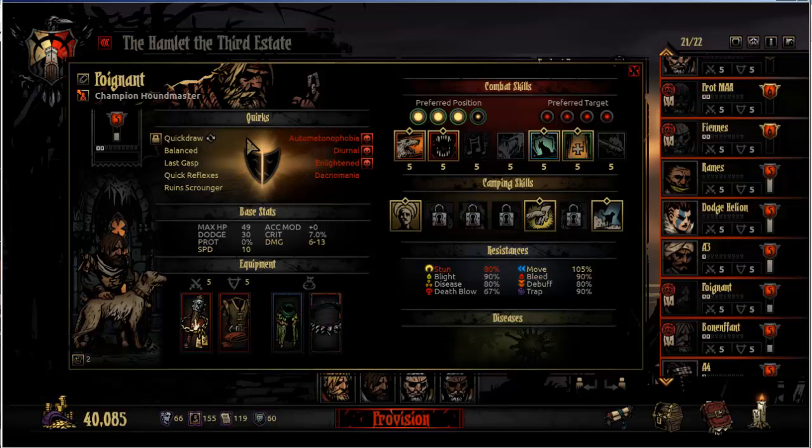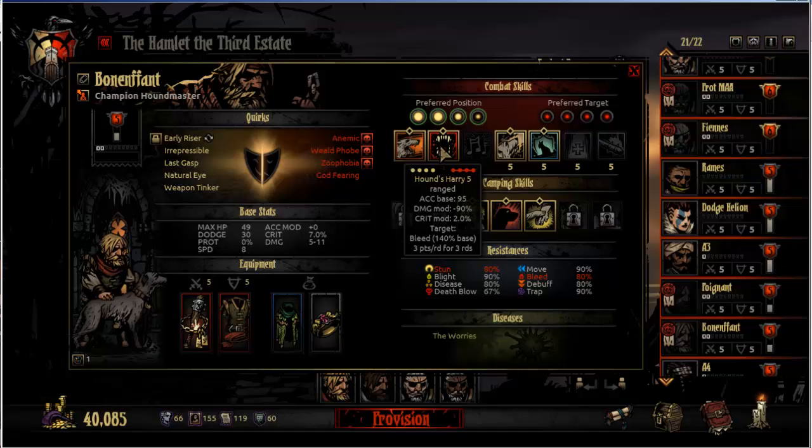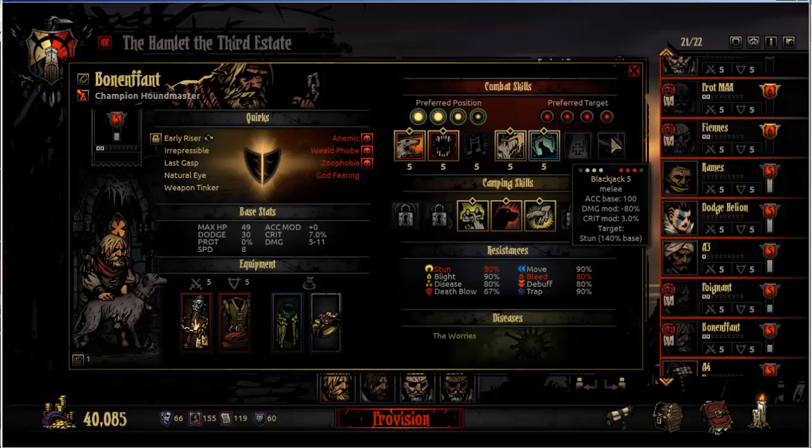The hounds, I don't actually have the best quirks for them. Ideally, you want one with Earring, which is plus 10% damage to range, which would drastically increase the damage for the hound carry. And really, all his attacks are range unless you're using blackjack, which I'm actually not running. Alright, so that's going to be the setup. Let's give it a try.